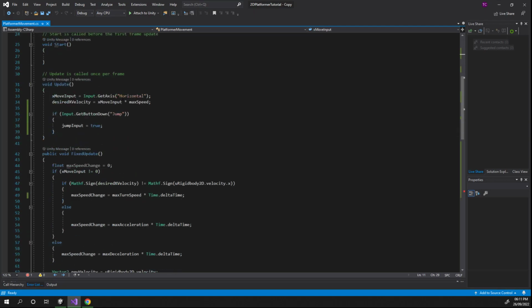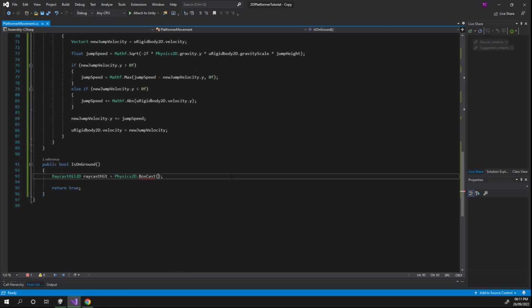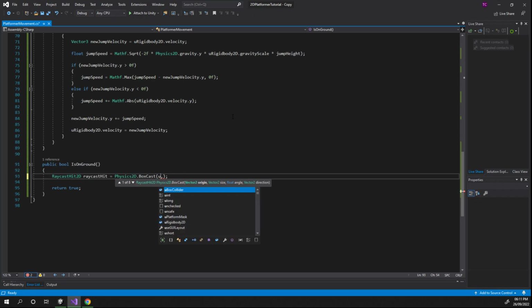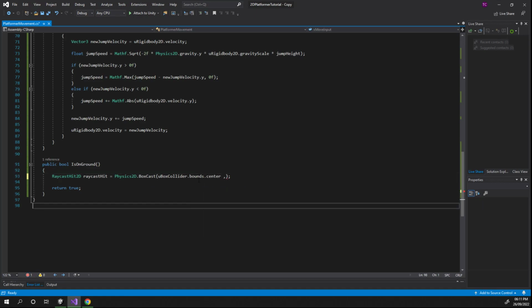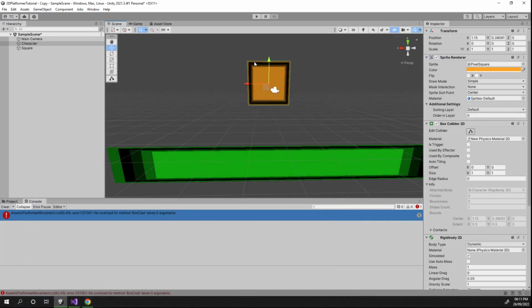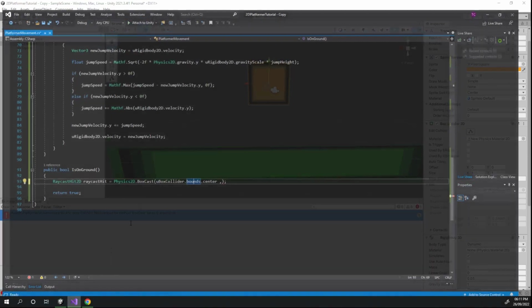Okay. So if we scroll all the way back down into our box cast, we're going to need a 2D origin point. Well, that's just going to be the center of our collider. So if I go to my collider and do bounds, we're going to access the bounds of our collider, which is the actual collider dimensions. And those dimensions have a couple of different variables we can plug in.